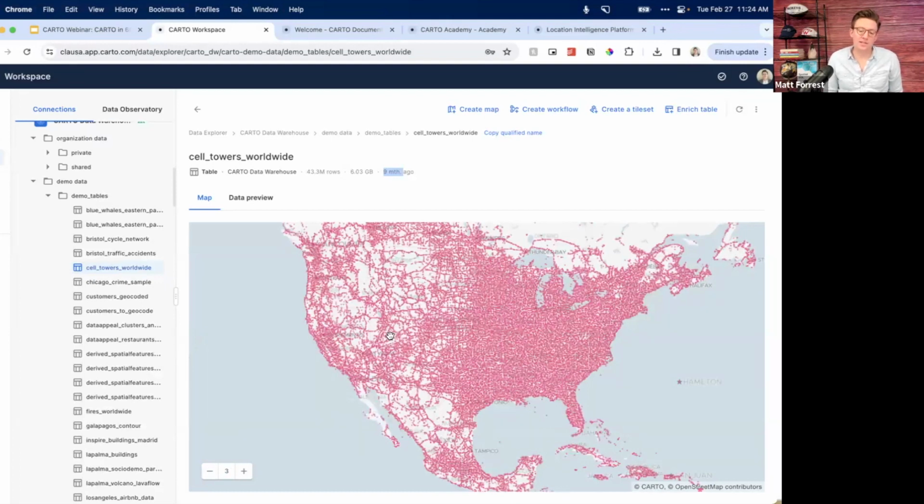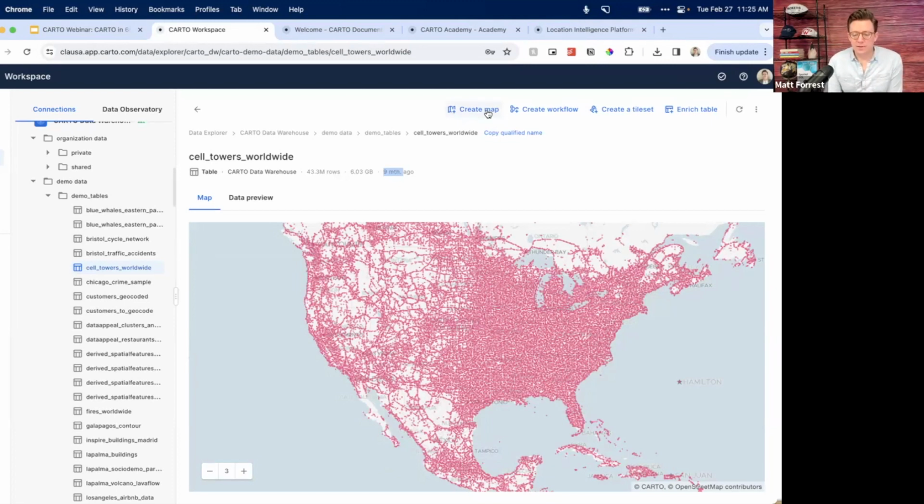It's actually rendering live. That's one of the most powerful attributes of CARTO: we're able to query this amount of data and render it so quickly on the front end that it allows you to scale. We do this by dynamically dropping some features. So we're not actually showing 43 million rows on this map. It gives an overview and generalizes that data at higher zoom levels for the same visual effect. Underneath, though, we can still render that data in aggregate, as we'll see in the map view. So we can get widgets that say, hey, there are 20 million points in this location. All that data is still there behind the scenes, but visually, we make sure it's rendered effectively on the web without you really having to do anything, which is really cool.